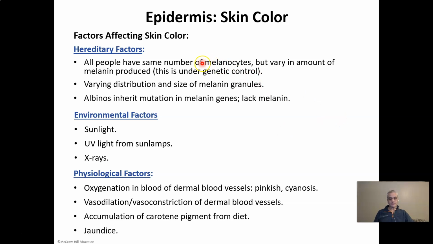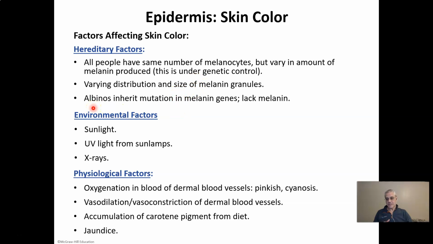Right. So there are a number of factors, obviously. Hereditary is, of course, a huge factor in skin color. Of course. We know that. But as it says, most people have the same number of melanocytes, but it's the amount of melanin that those melanocytes make. And of course, if you're in the sun, if you're in a place where there is a lot of sun expressed almost continuously, wherever that is in the world, you're going to tend to have more melanin. And that's a protective device that your melanocytes will make.